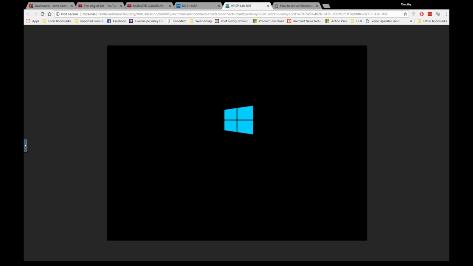So here we are at 12:19, so it took basically 3 minutes for Windows 10 to install on the virtual machine. Now, it has not completed its second boot yet, so this all needs to be added to the setup time. But that's mighty impressive. 3 minutes to do an install. That's not bad at all.